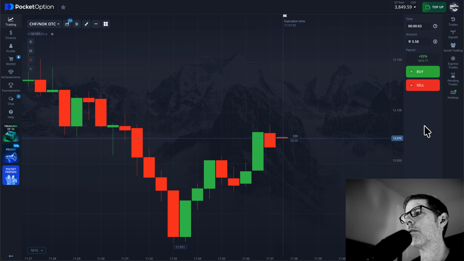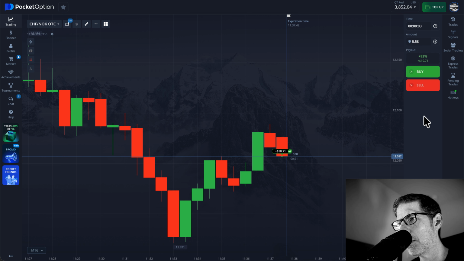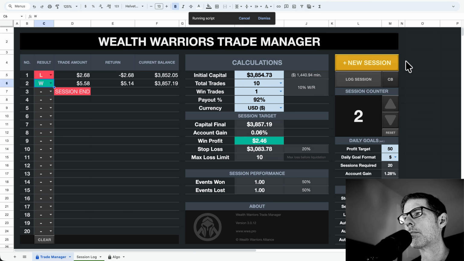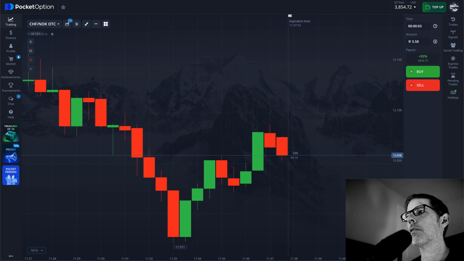That's pretty much it. Boom, gonna hit that right there. Come on, move. There we go. All right. So let's just mark it with the W, hit new session, and let's just keep us rolling, guys. All right. 268. Let's just keep it going.